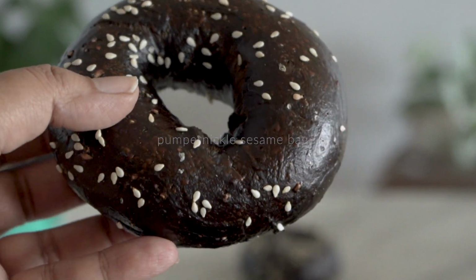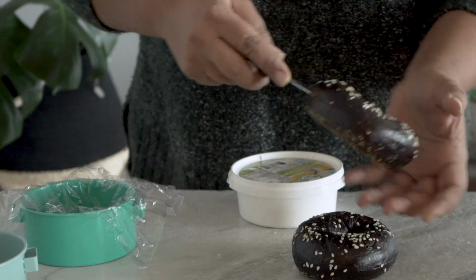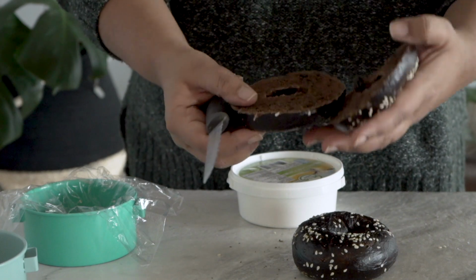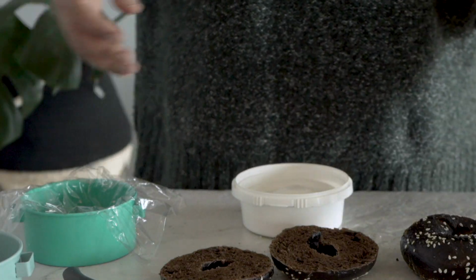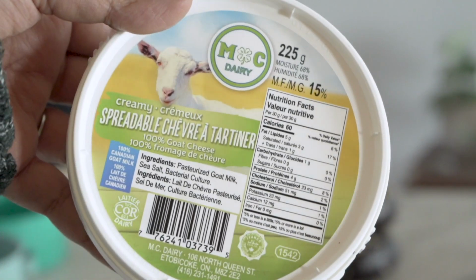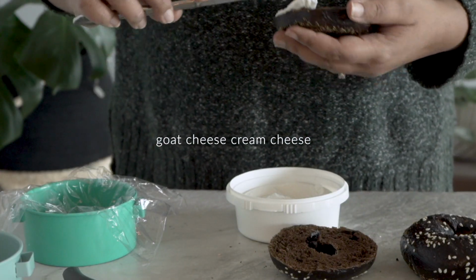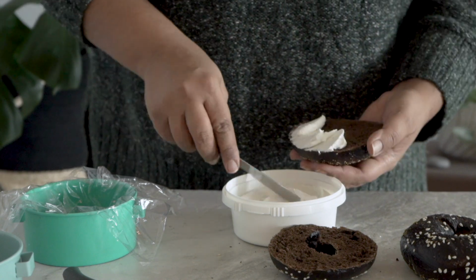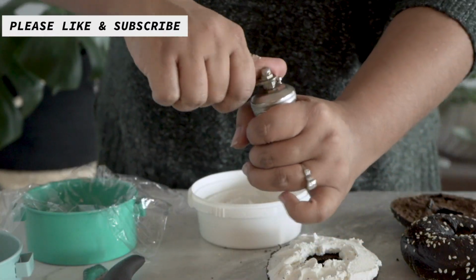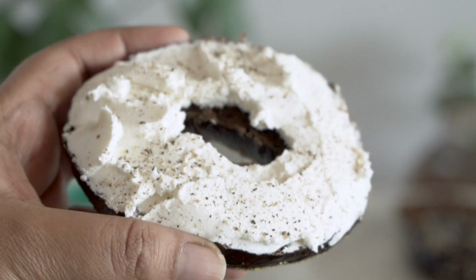These are some of my favorite bagels because they are soft inside, but they have a nice chewy exterior. I also love anything sesame, so a pumpernickel sesame bagel is my favorite, even though I got this for my husband. The bakery also sells fresh cheeses, and for the first time I bought goat cream cheese. Thought it would be interesting for him to try something new. In hindsight, I would not buy this cheese again. I don't know if it was the brand or whether goat's cream cheese is just like this. I found it to be a little bit bland. Texturally, it was nice, but the flavor was nothing revolutionary. I cracked a bit of black pepper on it and called it a day.